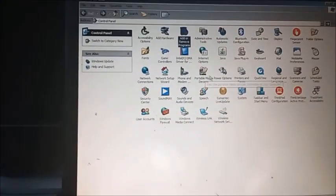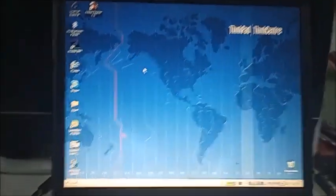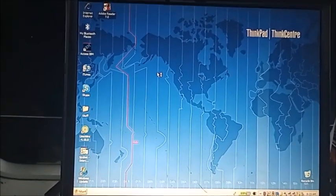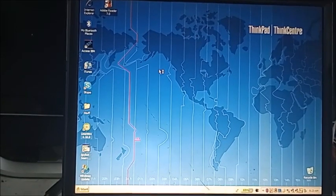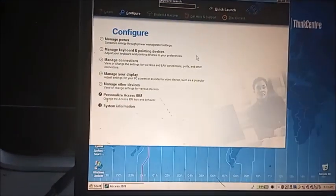So that was pretty much it for the programs that are installed. Let's go and actually run the programs. Let's actually launch the Access IBM app, which can be done by double clicking on the desktop or by pressing the Access IBM button. Here is where you can configure your ThinkPad, so I'm not going to go through that.